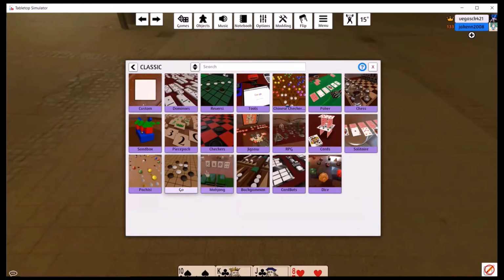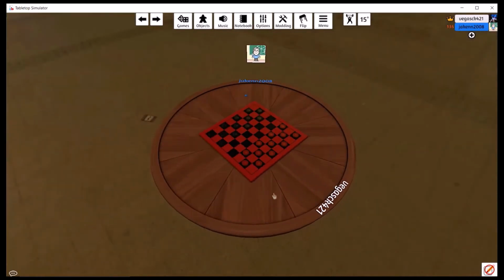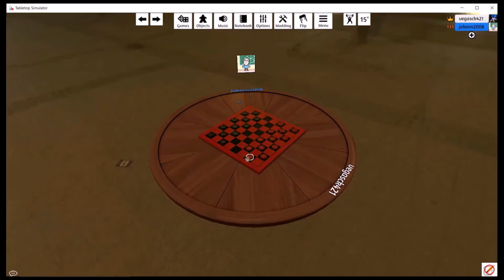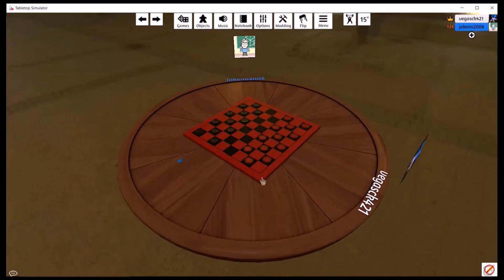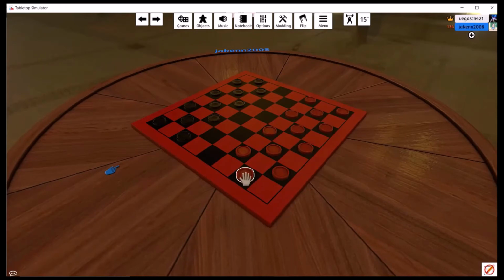We can pull up a couple others. These are all, like I said, free games, and each of these are categories, I think, or just the game itself. So we can pull up a checkerboard here. And when I talk about the physics modeling, that's what separates this for me from the games we might remember from Windows, like Windows chess, where you're just seeing the picture and it moves. This has a real tactile feeling to it.